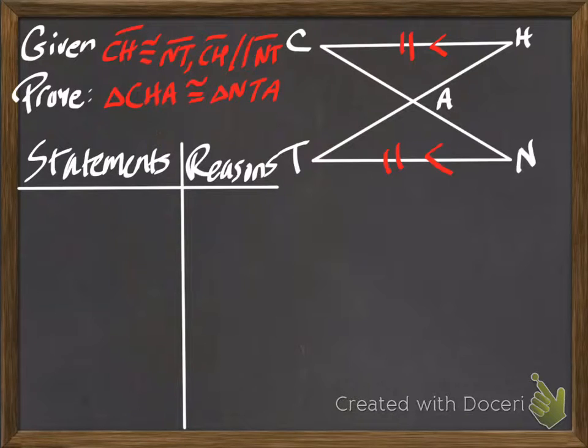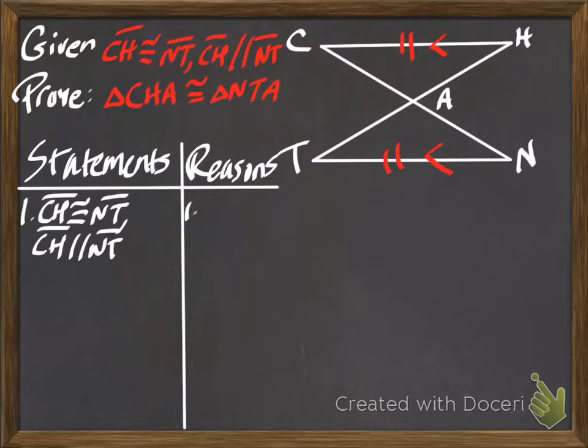We're not given anything else, and we have to figure out, is this enough information to prove they're congruent? Since I'm not going to do the impossible here, that is enough information. The question is, how do we get there? So you start a proof always with the given. Just a natural place to start. So we're told that CH is the same as NT, and we're told that CH is parallel to NT. And those pieces of information are not questionable. They're given, so we don't have to question why they're true. They are.